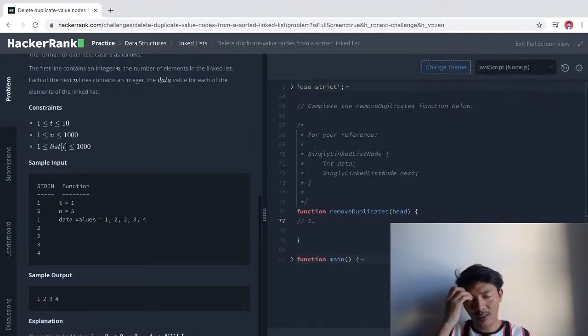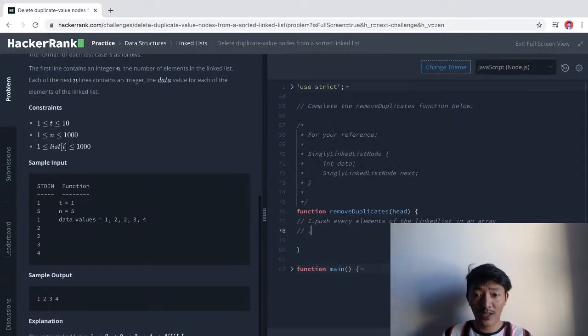So what I'm thinking is, push every element of the linked list in an array, and then check if the element is already there.